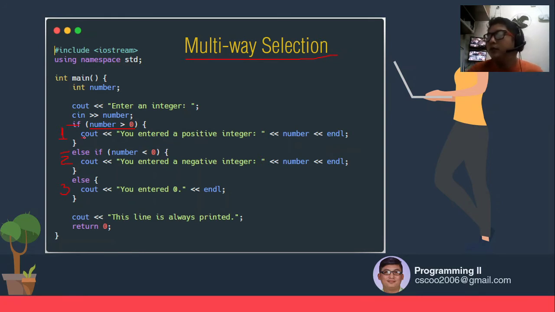While with or, only one true condition is required to make the true path possible. So that's the difference between and and or.